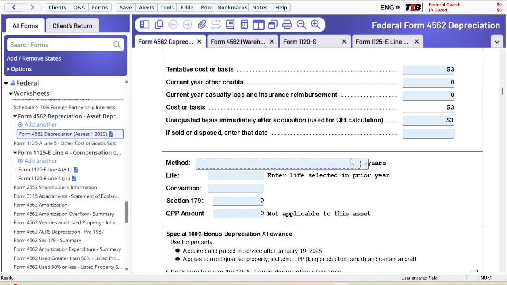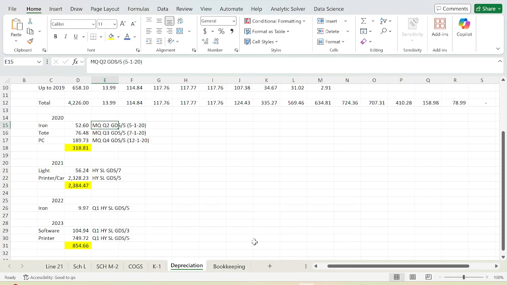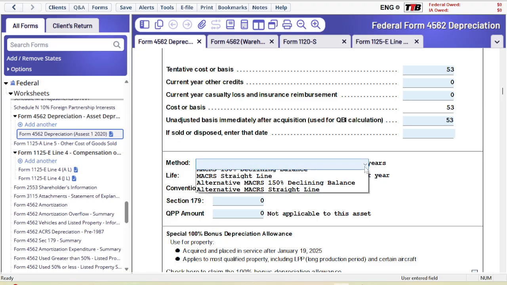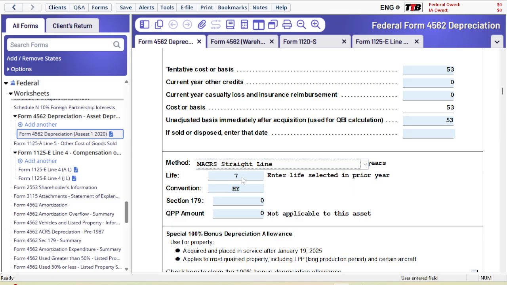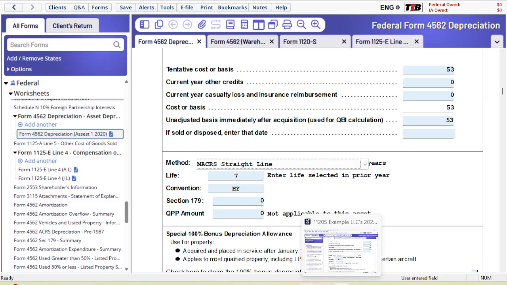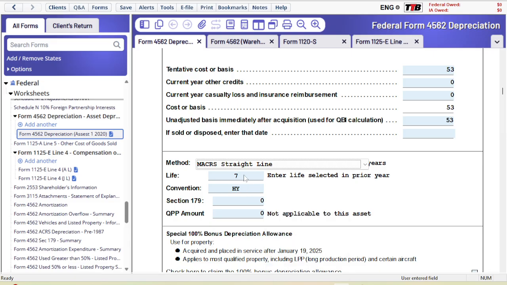So let's choose the method. And I believe we use mid-quarter for it. So let's go back here, Q2, MACRS, straight line. Yeah, it is using that, but I don't think it is 7 years, it's 5 years.